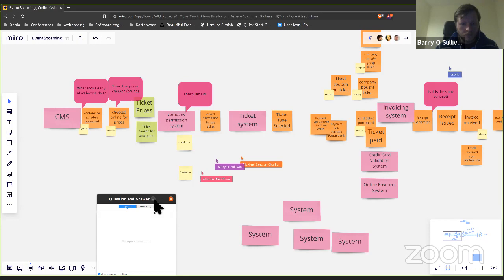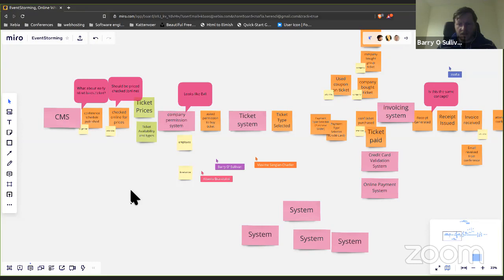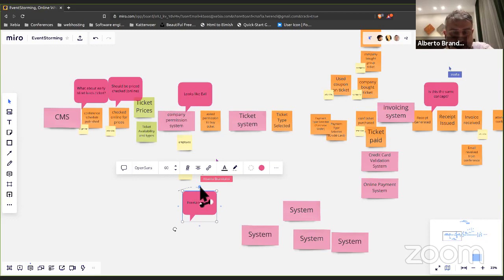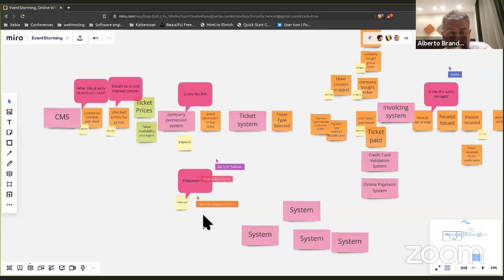Okay, well, instead of fixing it immediately, will we keep doing the hotspots and try to keep going through the flow? Or do we want to fix things as we find them? I guess we can't fix things as we find them. We can find things at a higher speed than the time needed to solve them. Yeah. But you don't need consensus for finding problems. You need consensus for solving them. Usually the action that we do in event storming is you pick an issue which looks like it could be solved and then we find the solution on only one. Solution making cannot really happen in parallel because you need consensus with the other members of the team, unless it's something really stupid or easy. Okay. So we just continue.